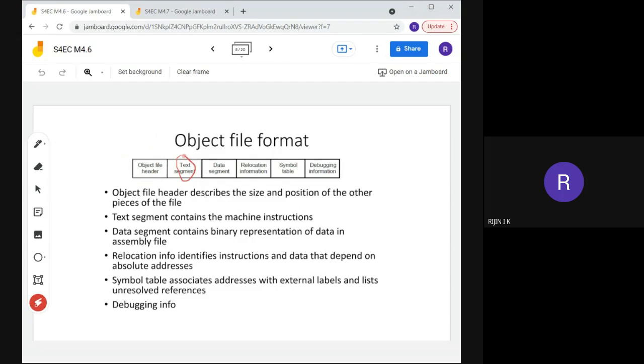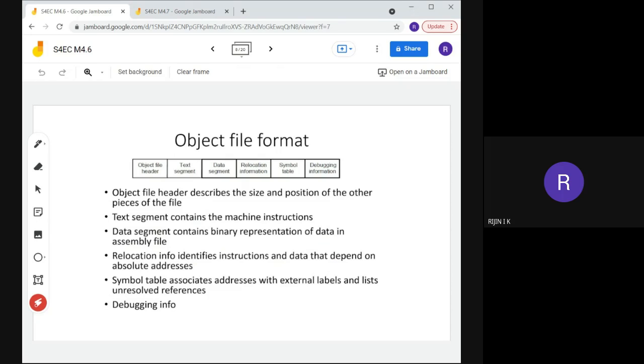The text segment contains the machine instructions, and the data segment contains the binary representation of data in the assembly file. Relocation information defines the instructions and data that depend on absolute addresses.